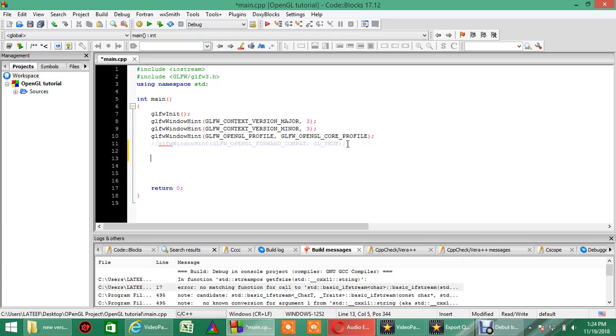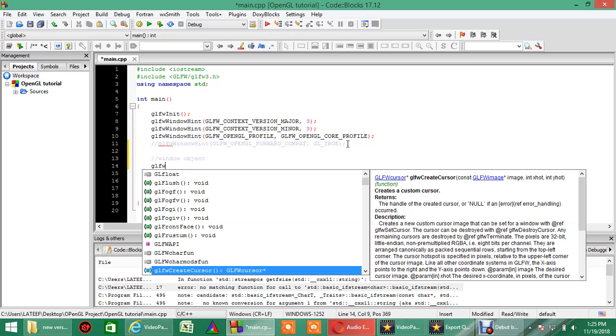Let's make a comment first: window object. Now remember, we are using GLFW to create a window. So any function or keyword related to the window will be GLFW.